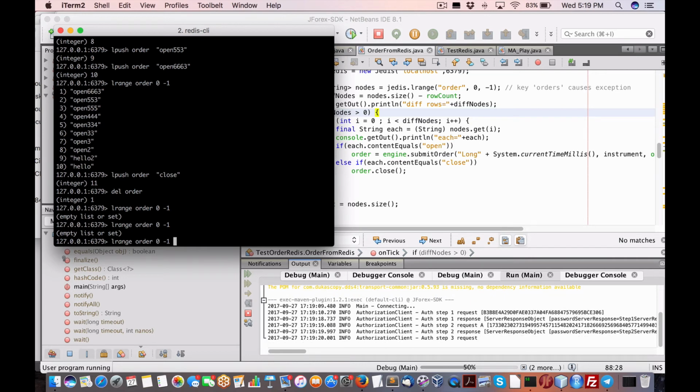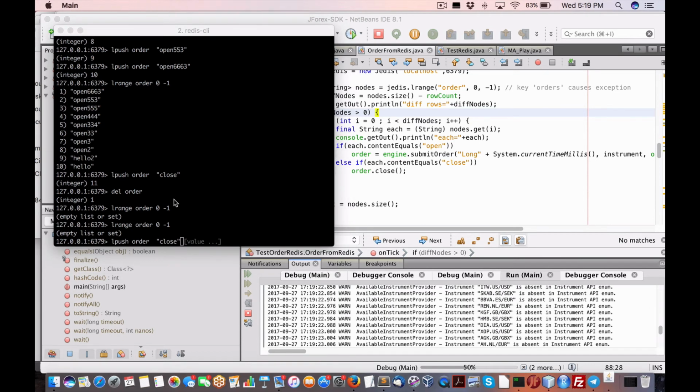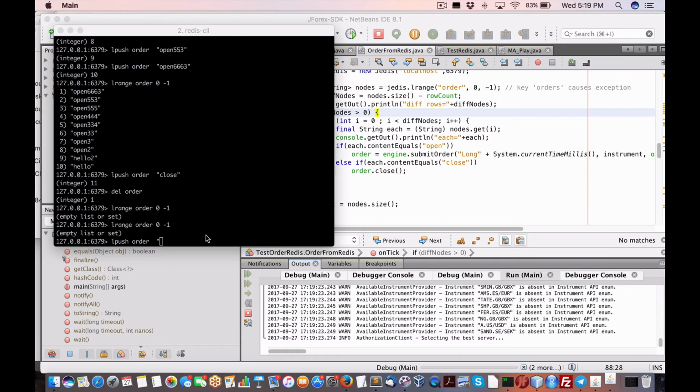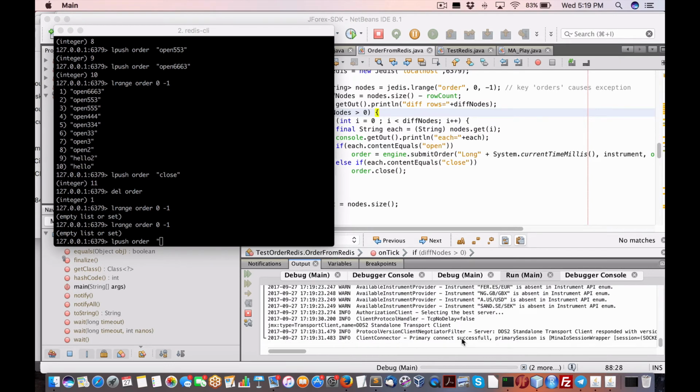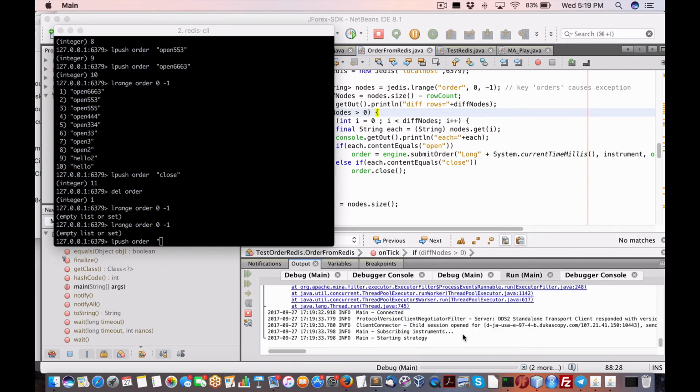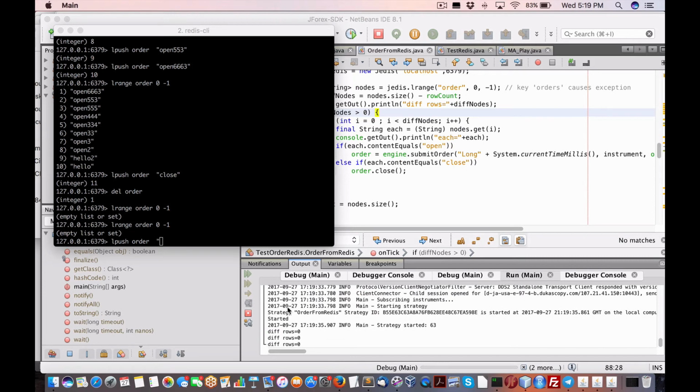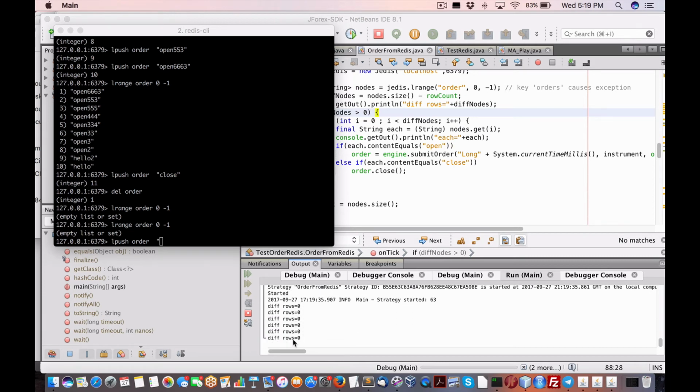So why don't we just do some pushing on an order? Or not, let me just hold off because we want to keep it simple. Okay, so it's still firing up. Starting the strategy now. You can see here no orders are on the message queue, so that's why it's coming back as 0 rows.